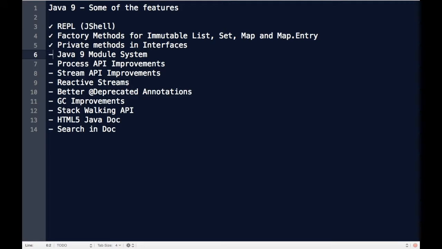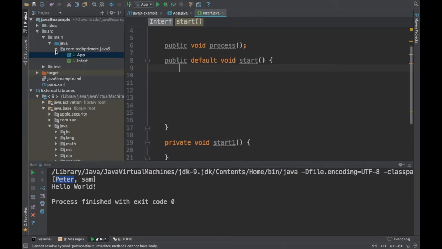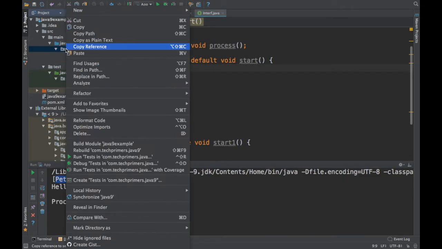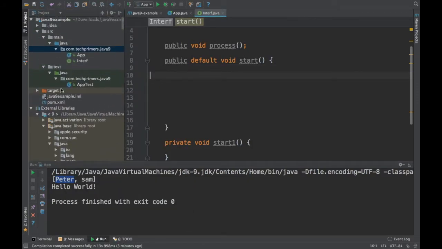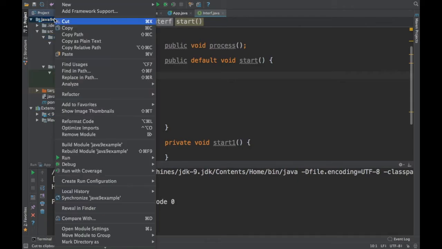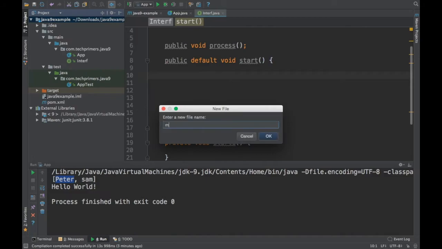The next major and most talked about change is the Java 9 module system. With Java 9, the module system is coming into Java. The module system is nothing but this: if you want to use anything, you have to expose it as a module. For example, I need a file called module-info.java. The project hasn't created it automatically because the archetype I was using is an older one that doesn't support Java 9. So we have to create a file called module-info, which will be under resources, but I'll just show you how the file looks.